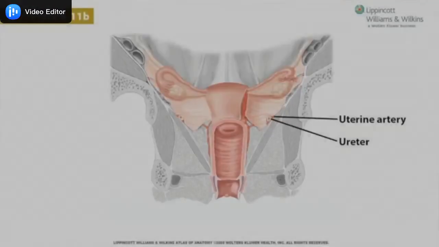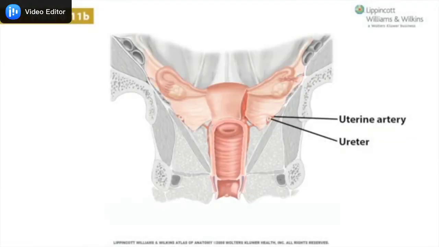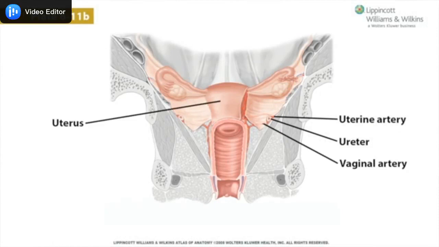All right, let's get back to Dr. Phelan in the lecture. The uterine artery anastomoses with the vaginal artery inferiorly and then turns superiorly to run along the lateral margin of the uterus in the broad ligament, a peritoneal ligament extending laterally from the upper 2/3 of the uterus. The uterine artery sends a branch that runs along the uterine tubes and anastomoses with the ovarian artery distally.